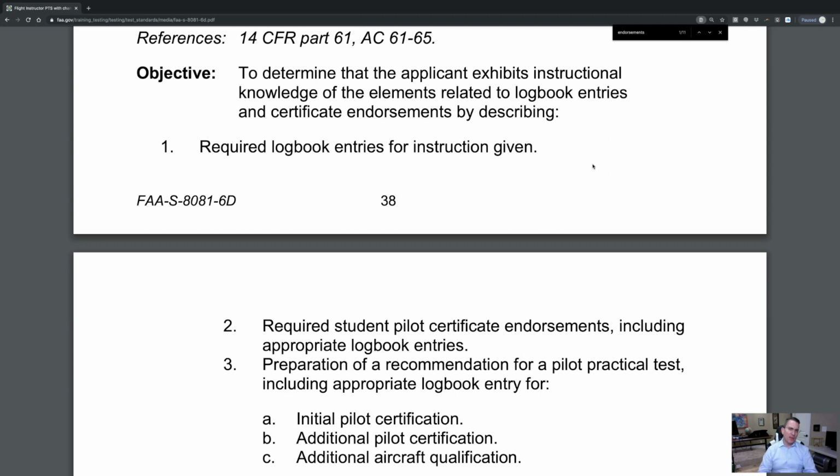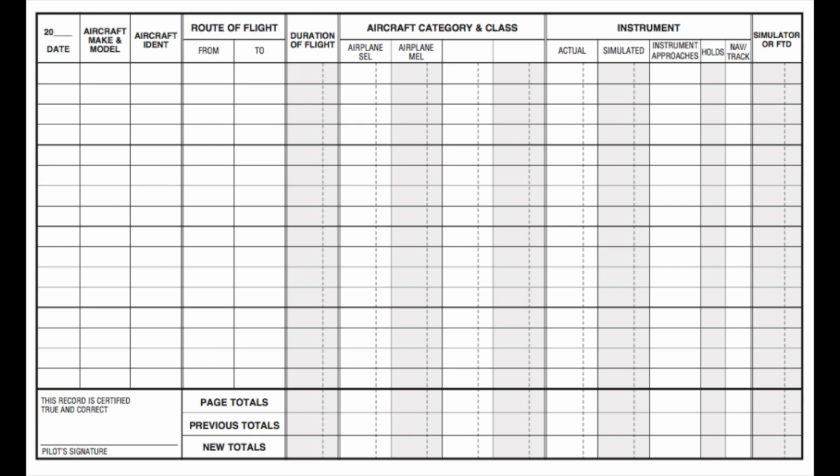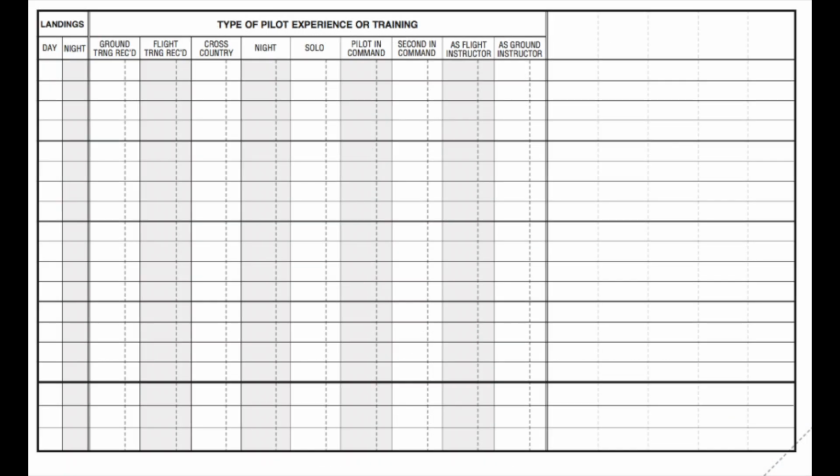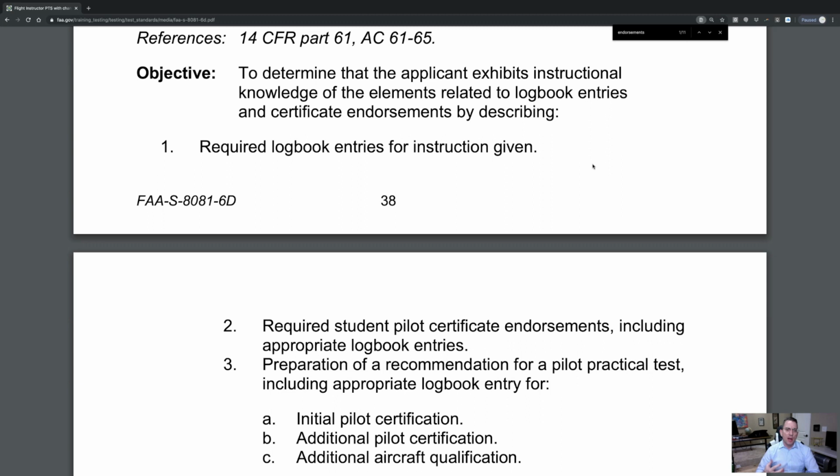And I think probably the most important thing to understand when we are going over this is that you want to be able to endorse someone correctly. If you look at a logbook and how it's filled out, you can see here that we have a line of a logbook. If you look over the line of the logbook, you just fill out every single part, but at the end it talks about the remarks. In the remarks section, it's best to put exactly what you did, and then of course sign it, put your CFI number, and then the expiration date of your CFI. But the biggest thing is, how do we put the remarks in there? What do we have to put?